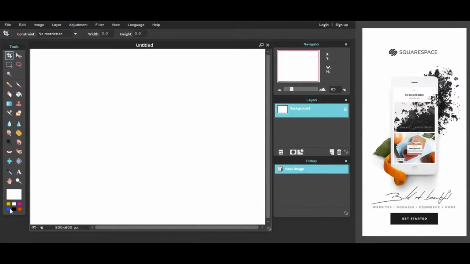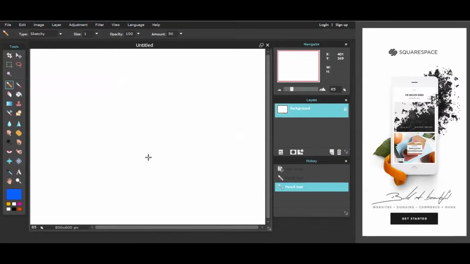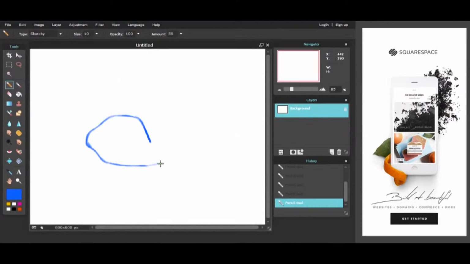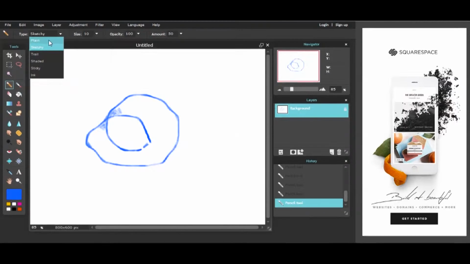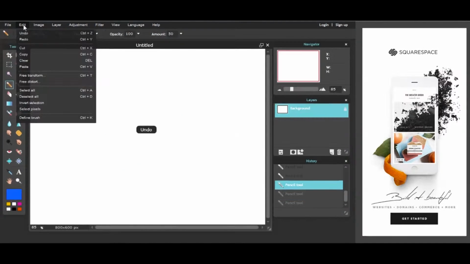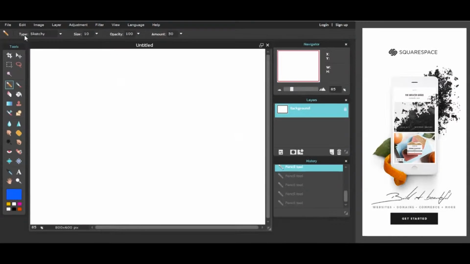So if I pick a color, and then pick the pencil, I just clicked and made a dot, and I just clicked and made a dot, but you can't see it. Even if I make this go up to 10, I'm clicking and making dots and you can't see it. But if I click and hold, then you can see the pencil there. I even tried it on some of these other settings and it didn't really work for me. So I'm going to undo all that.